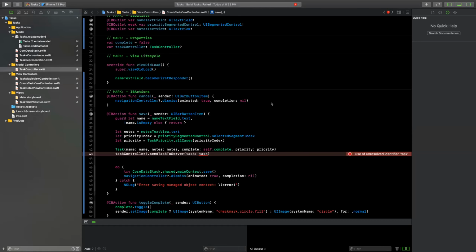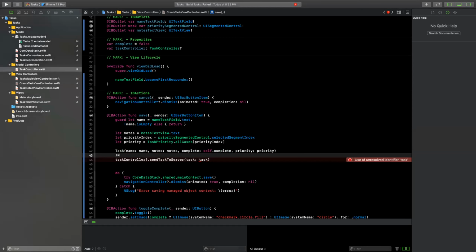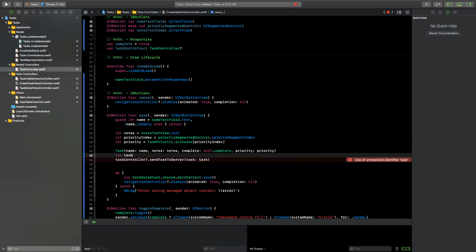Yes, so all you need to do is, it doesn't know what task is because you're creating a task on line 42, but you're not assigning it to anything, which is fine. When we did it, it was fine. We have that initializer that uses the discardable result. But in this case, you just want to say let task equal task, and then you're going to pass in that task. So yeah, just on the line above it, just put let task equal right before that, and that's all you need.